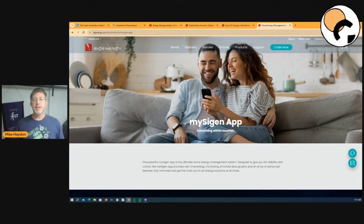That's going to be a real game changer to help people with notifications and smarts. It's going to be a whole different story where you get a notification saying the pool pump's been left on or the hot water's running flat out. That's another one that happens all the time: thermostats breaking on hot water, so the hot water's on all the time. This will tell you, hey, you're using more energy at this time of night than you normally do, have a look into it. That helps you solve the problem late at night and wake up in the morning with power, instead of waking up in the middle of the night with no power and having to reset all your clocks.